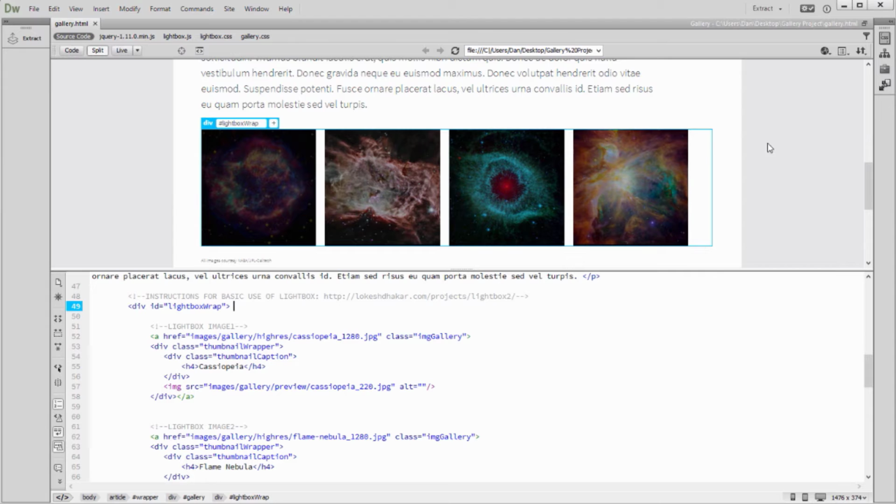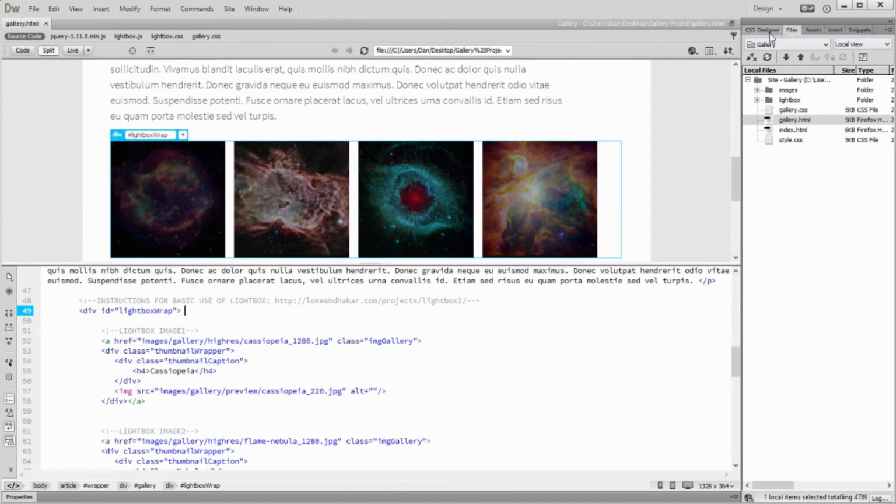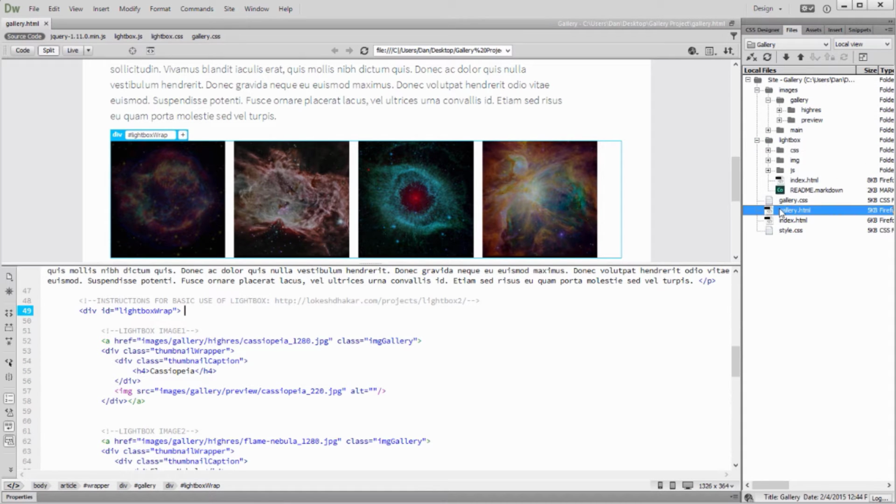I'll start by switching to the Design workspace. The project includes an Images folder with low-res and high-res images, the Lightbox plugin folder, and a gallery HTML and CSS file. I'll work with the HTML and CSS files in split view as I complete the gallery setup. You can see in live view that I've already created an image grid. Rolling over an image displays a caption and toggles full opacity, making the interactivity more engaging as you explore the grid.